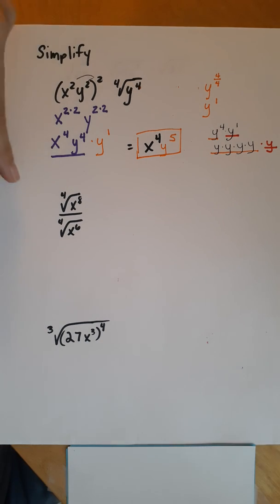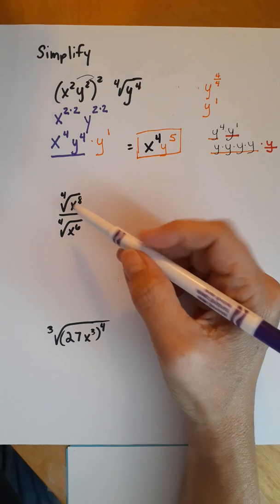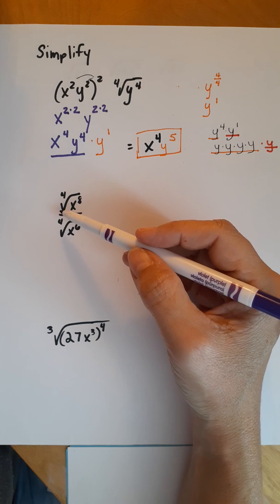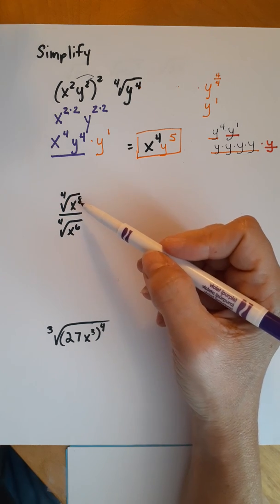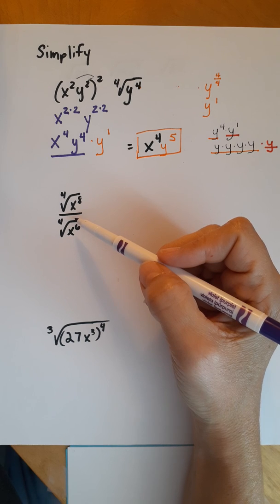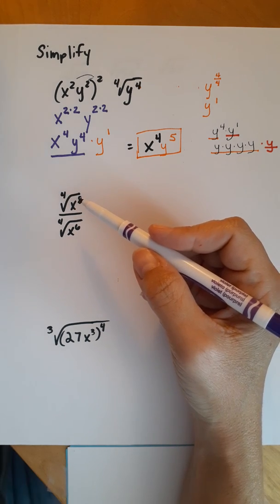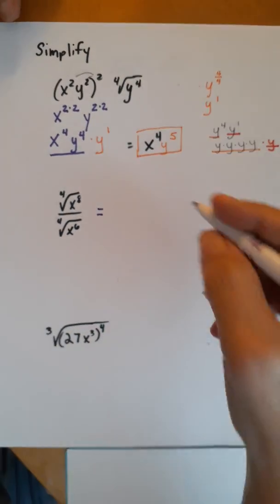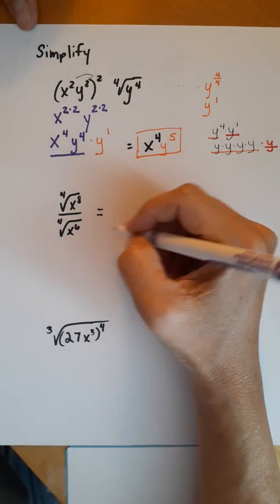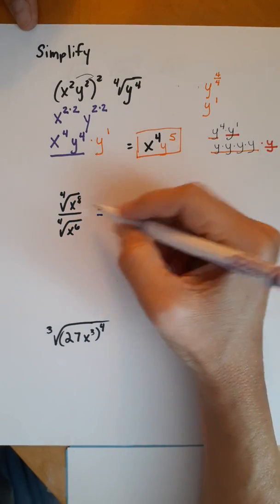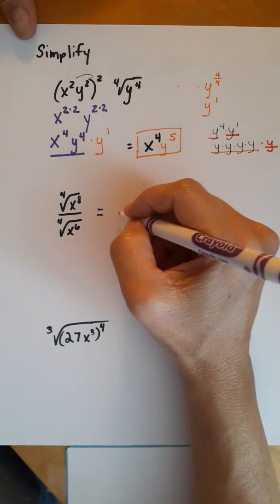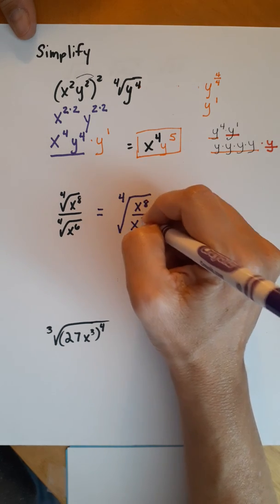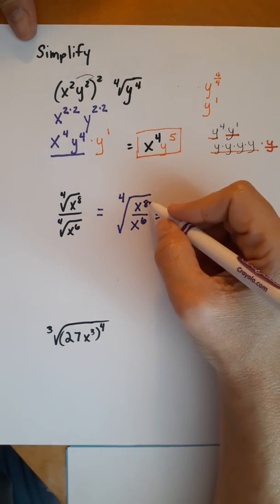Let's look at simplification number 2. Now, if you notice, these are x to the 8th, x to the 6th. They are both the 4th root. We can figure this out, right? Or what we can do is we can sort of put it all under the same root. That way we can simplify it some more before we continue. So let's take a look at if we make this the fourth root, x to the 8th over x to the 6th. Now let's go through our properties.